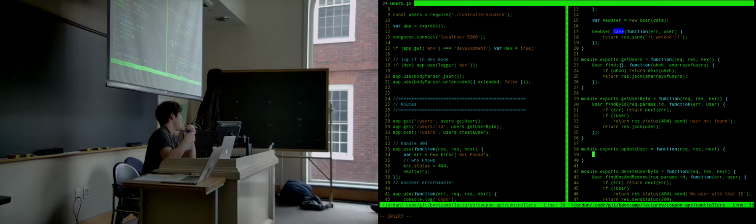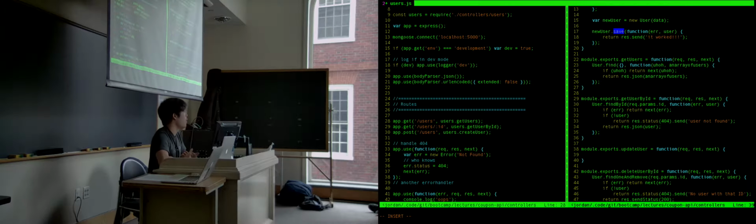Yeah, so when you update a user, you only send the information you want to change. And so that creates a lot of different cases. So we'll have to check, oh, did they change this? Did they change this? Did they change this? And so that's what made updating a user really annoying. But in Mongoose, they take care of that all for you.